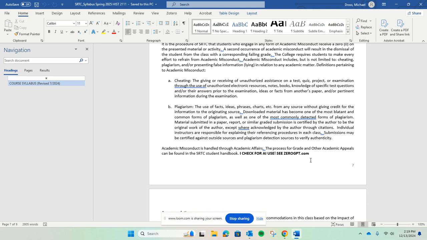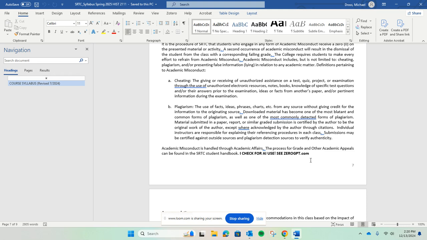Okay, now academic misconduct, which is basically cheating. I mean, all your tests and quizzes are open book. You can, and you have ample time to get it done. If you don't know the answer, look it up. It's not hard to find. However, for your posts and for your projects, if you use AI or copy and paste something like that, it's going to be found, and it's going to flag you, and it's going to get you out of this class. First time's a 0. Second time, I'm going to give the evidence to the dean, and you'll be dropped out of the class.